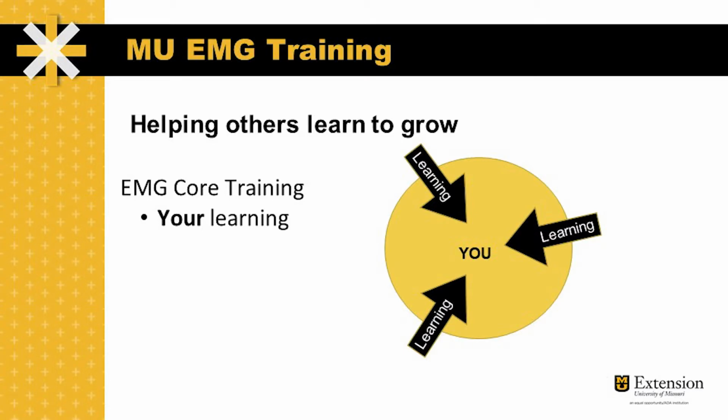Becoming a Certified Extension Master Gardener, or EMG, consists of two parts: your training, which was the core course you just completed, and your internship, where you help others learn to grow by volunteering. In the core training, you were taught a lot of research-based horticultural information, as well as best practices in the garden. The learning arrows focused inward. As I'm sure you realized as you went through the course, your learning has only started.